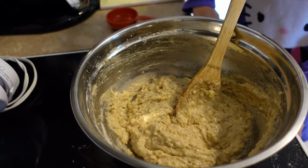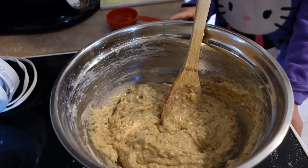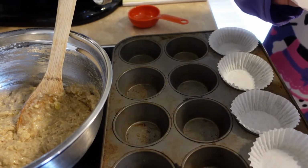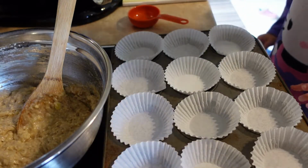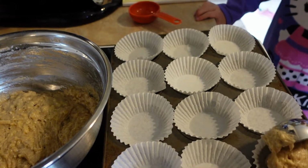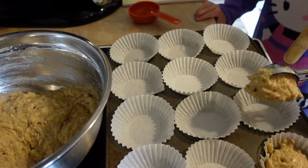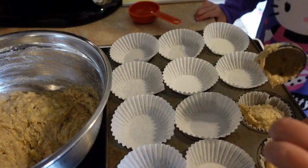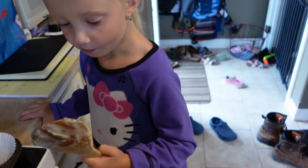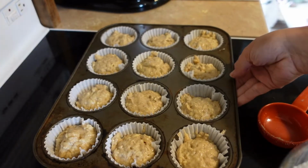I have the oven preheating to 350 degrees. So I'm just going to get my muffin pan out and our liners, and we'll get them in the oven. So I'm just using my cookie scoop. I'm going to start with a scoop in each one. Audrey has the most important job. Okay, so I have my muffins all in my tin.